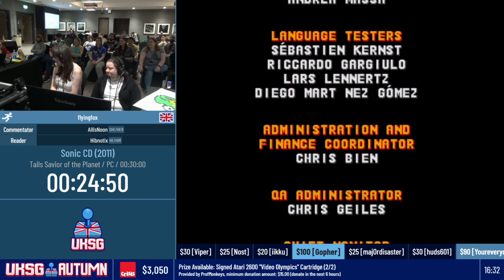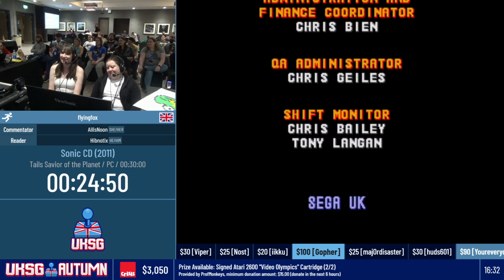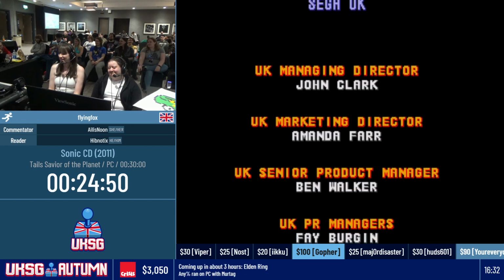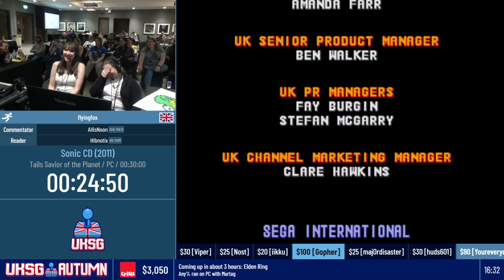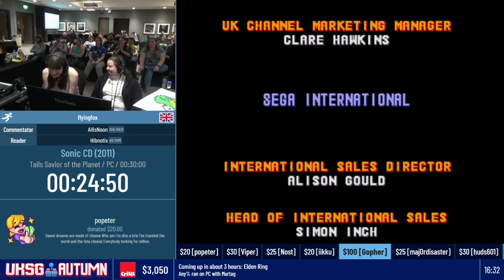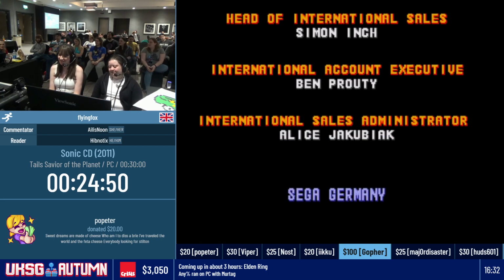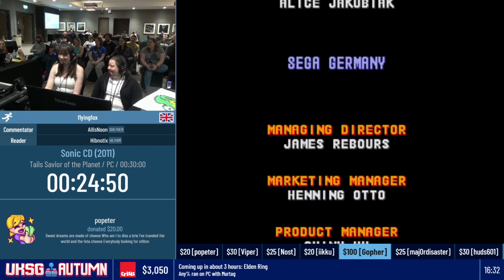Before we leave that run, we've got some more cheese. We have $20 from Popper saying, "Sweet dreams are made of cheese. Who am I to disagree? Traveled the world and the feta cheese. Everybody's looking for Stilton." We have another. Yeah, that's a good one. Another $5 from Arcania CQ saying, "What a Swiss run that's being shown. Happy birthday, Alice, and love from Sweden."